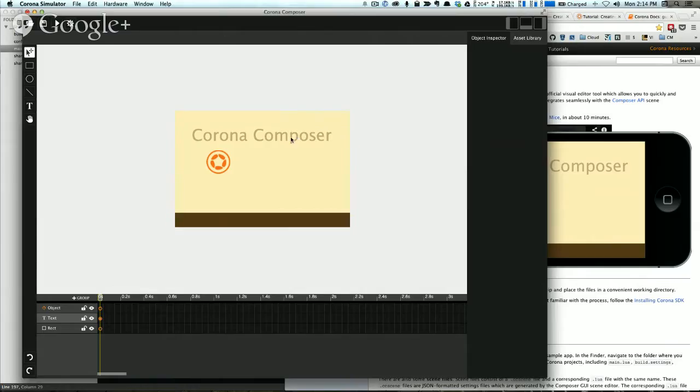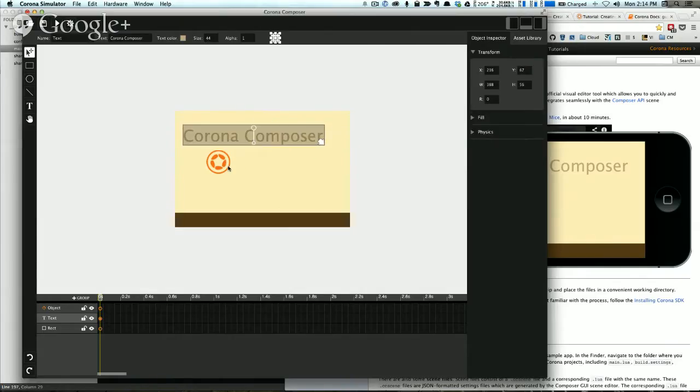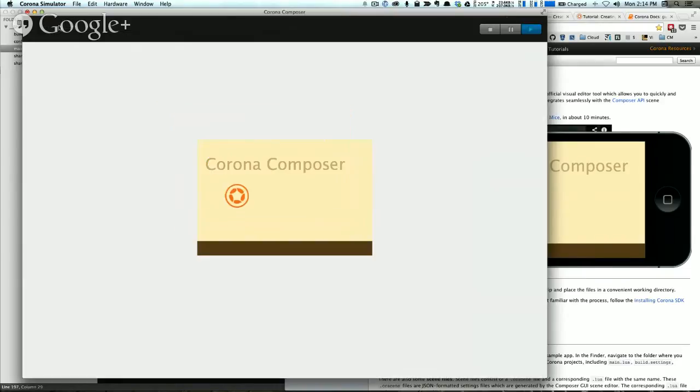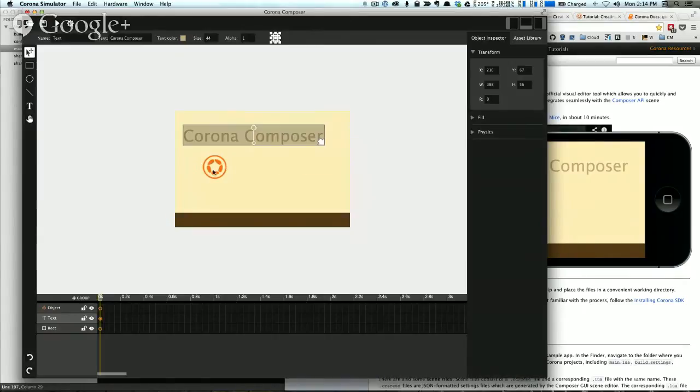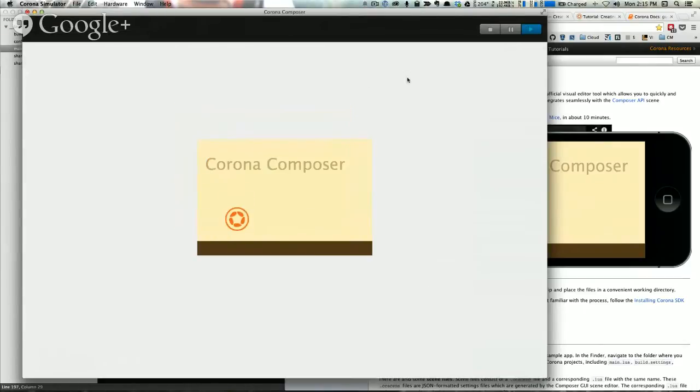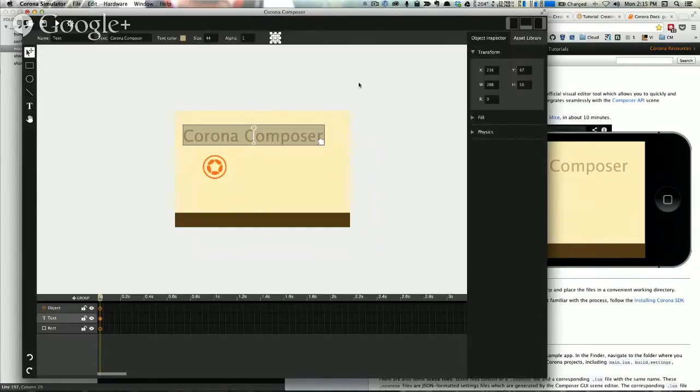Like I said, you get your basic template project that was here for you, and it's part of the tutorial. Let's hit play here, and we can see that we get some physics interaction. We've got the Corona logo, we've got a ground, and we've got some text on the screen. When we hit the play button, the ball falls to the ground. Just for the people who are listening to the podcast and may not necessarily be watching the video.